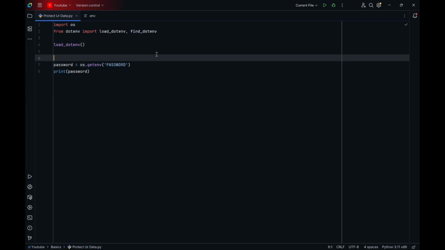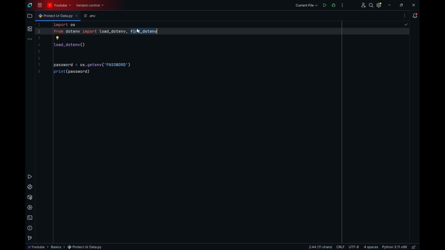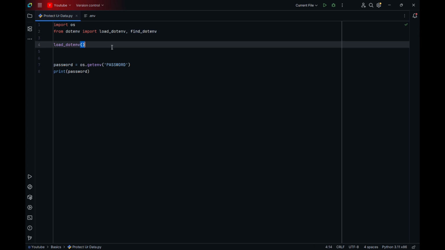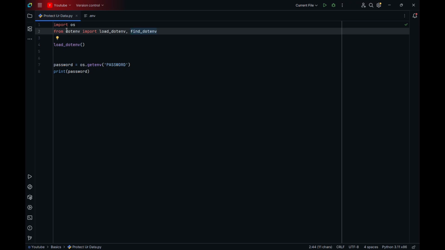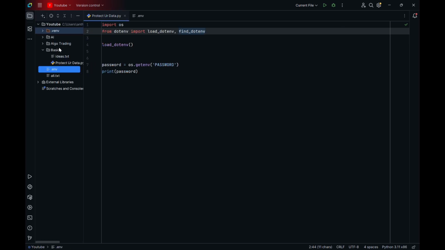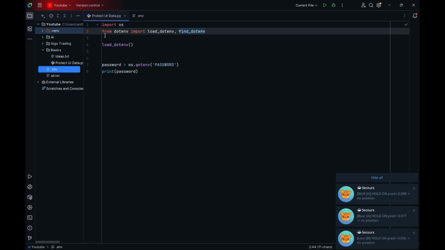So now I will explain why sometimes you will need this find_dotenv. The thing is, if you're using VS Code or PyCharm, normally you will not need find_dotenv. This function will be useless because by default it will look in your directory and then in the directory above your directory and so on, and it will go up and up. But in some IDEs, it doesn't do this.